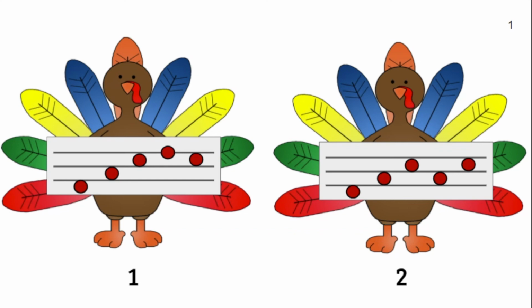Ready, sing, do, mi, so. Great job. Let's check out the next set of melodies. Okay, listen carefully for turkey number 1 or turkey number 2.